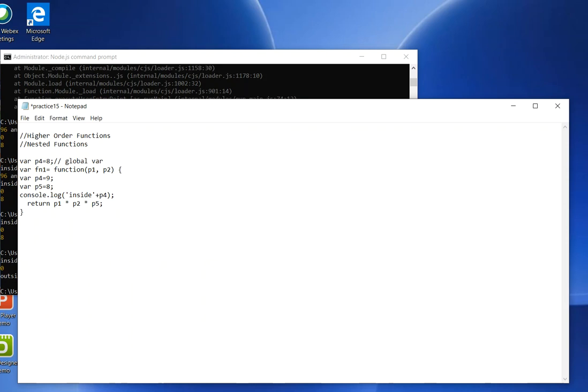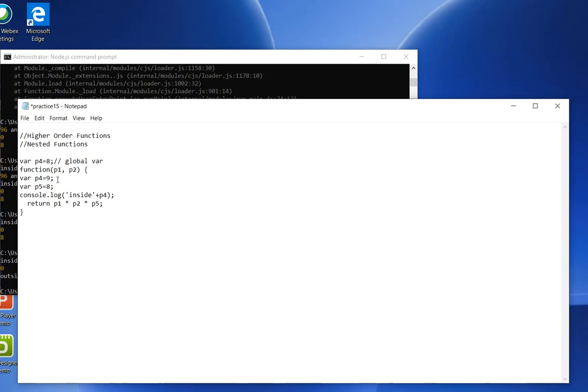So we took out all the unnecessary stuff. Let's say that this is a normal function.